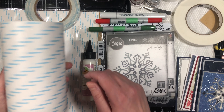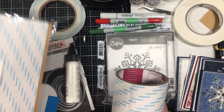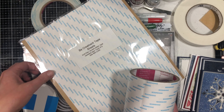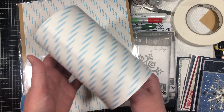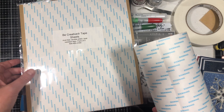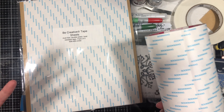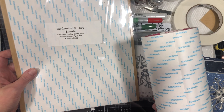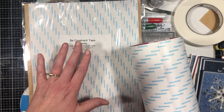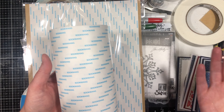Let's take a moment to talk about what we're going to need for this class. You're going to need some double-sided tape. I use the Suquang — in Canada here we call it Be Creative because that's our Canadian supplier. You can get it in sheets or by the roll. Sheets are a fantastic way to start out because it gives you an idea if this is a technique you might like to try, if it's in your wheelhouse, or really not your cup of tea.